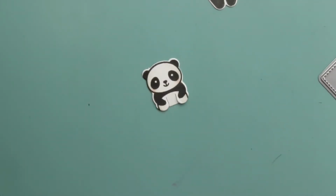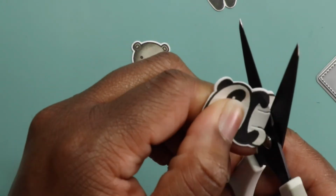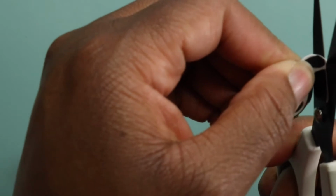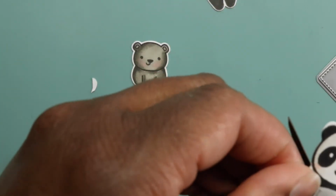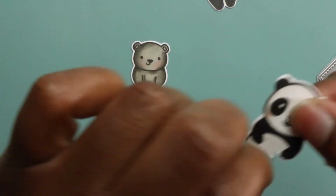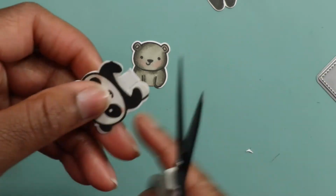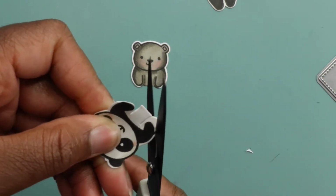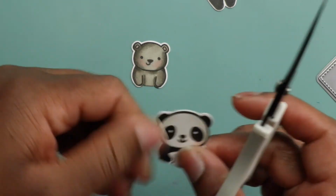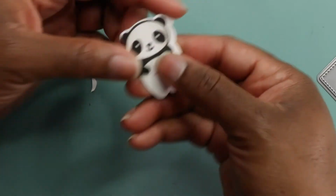All right, so now we have to fussy cut it just a little bit to make it look right. Because as you can see with these, the line is like right around their little arms. And since his arms are not long enough, we're just gonna clip it just a little bit. So now he matches up.